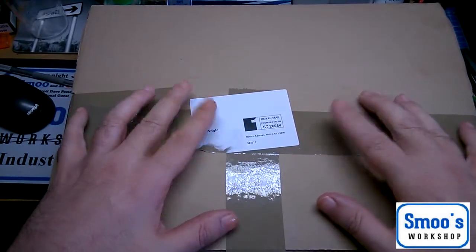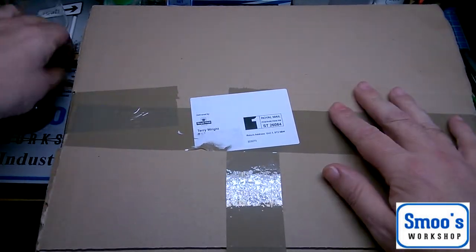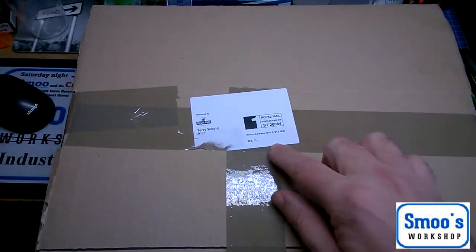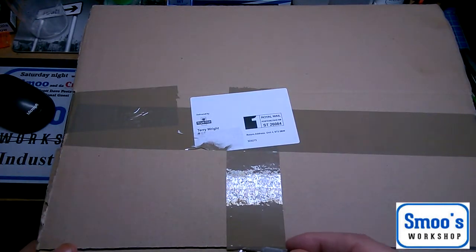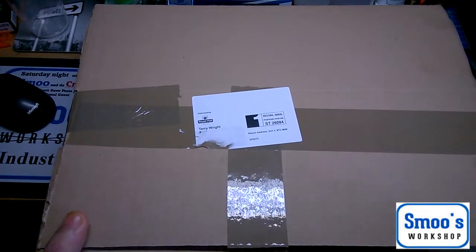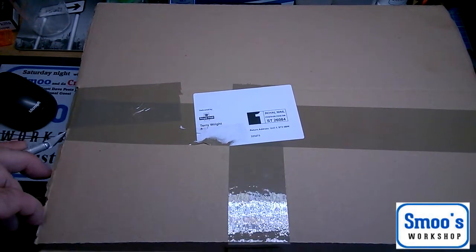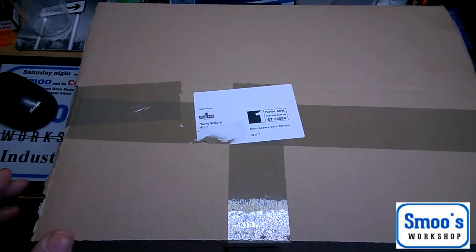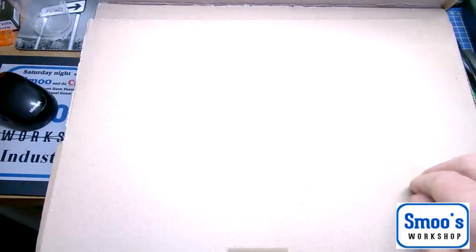Mystery parcel time. Yeah. Got an idea what's in this. Hiya guys, Terry for Smoo's Watch up here. I've got an idea with this because of the return address. Got a parcel in the post this morning. I haven't ordered anything, and I have a sneaking suspicion that it might be something I won off of an e-models stream. Let's have a look in.